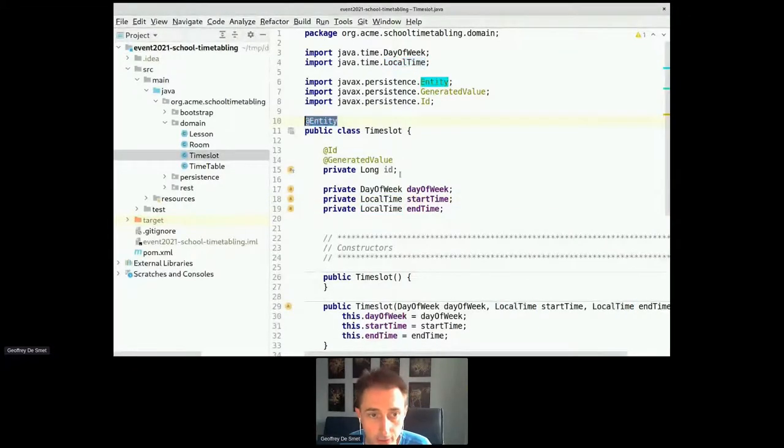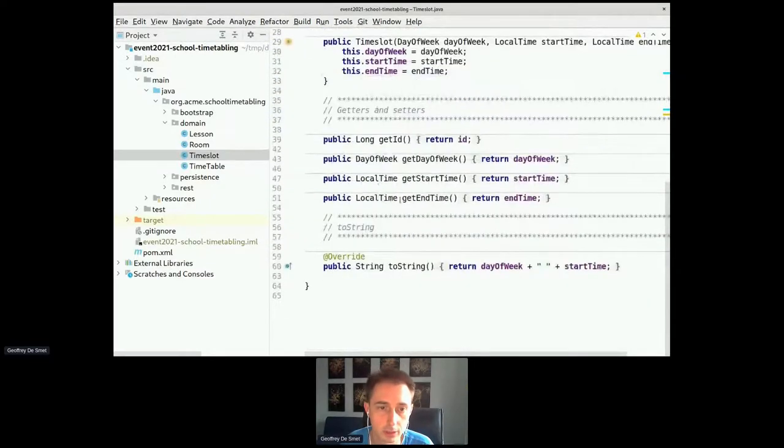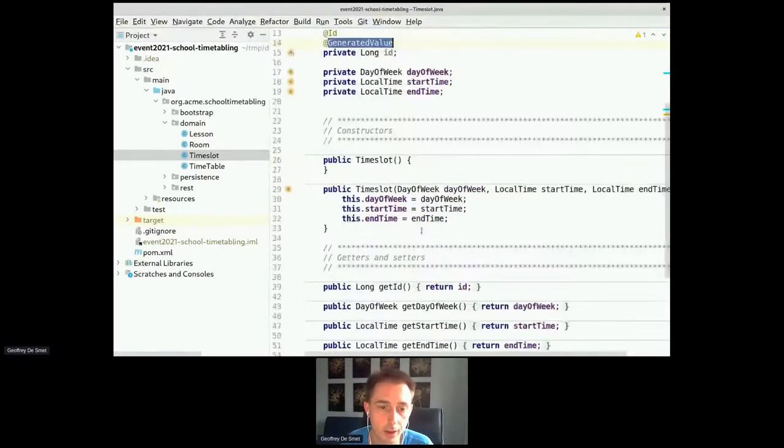These classes have an @Entity annotation. This is from JPA, from Hibernate. It basically says that I want to store this in the database. They also have a database ID, where we say this is the ID and we want it generated by the database. We don't want to mess with it ourselves. And beyond this, all of these classes have some constructors, some getters and setters, and the toString method to make them visible on screen.